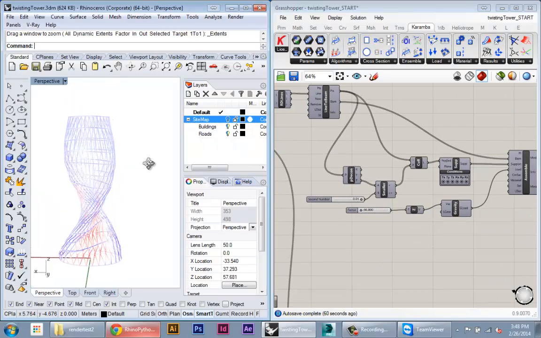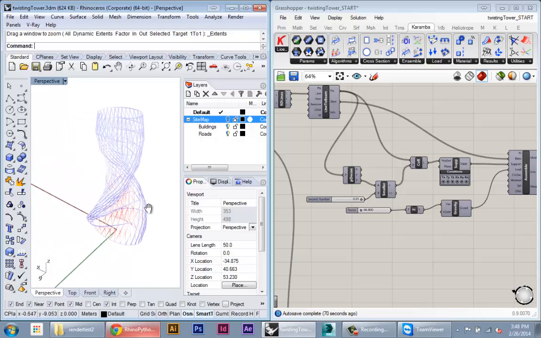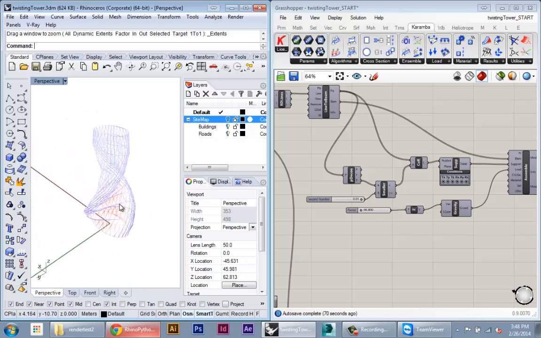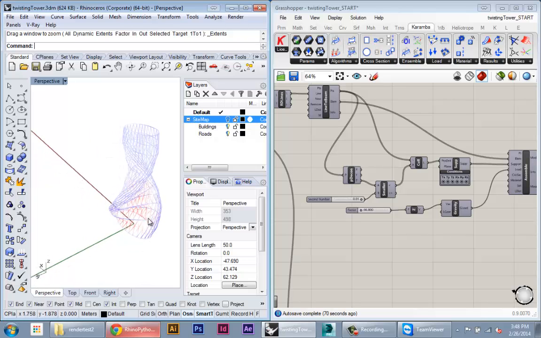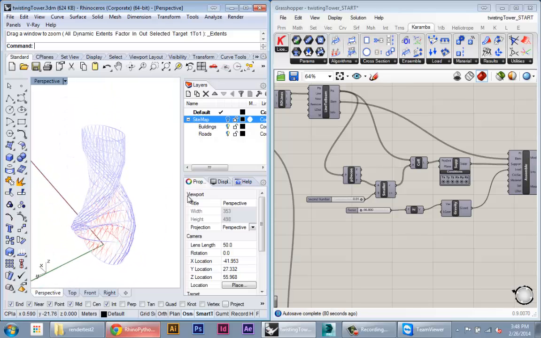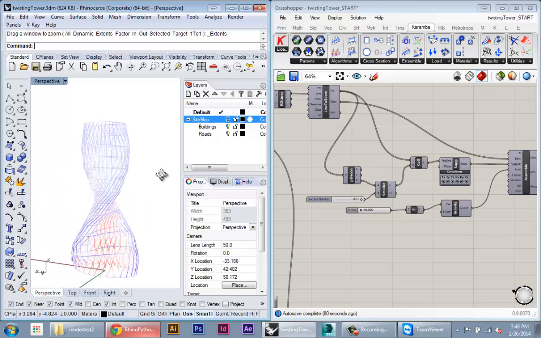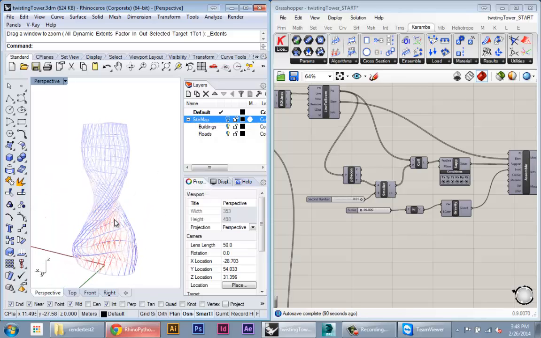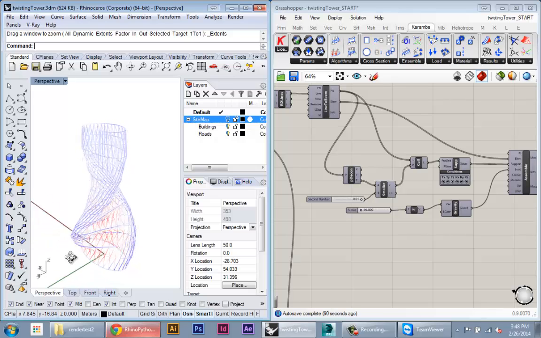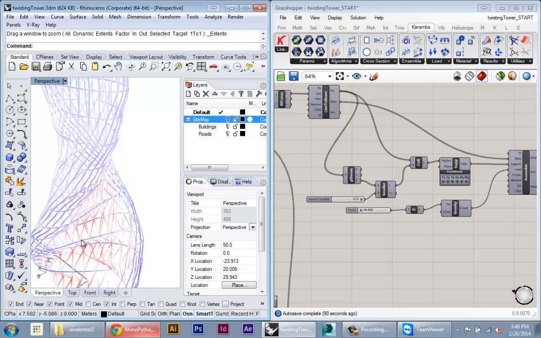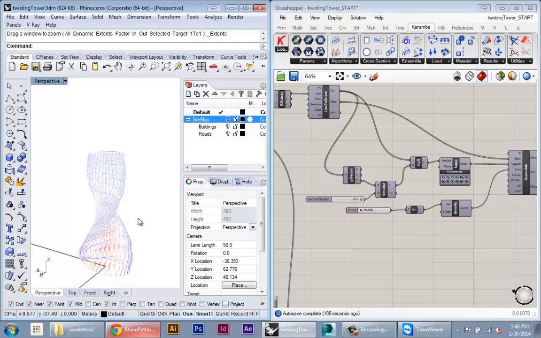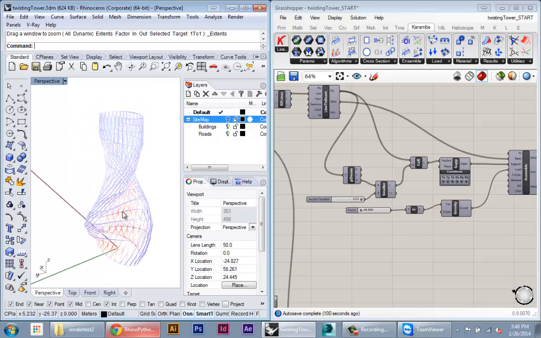And I'm going to start with those points, and I'm going to basically create a line from all those points going in the direction of my wind. So I'm going to have a line going in the y direction. And then I'm going to intersect all those lines with the original surface. And that's going to tell me if the point is on the front or the back of the surface, okay? Because if it only intersects once, it means that it's on the front. If it goes from here and goes through the geometry, it'll have two intersection points. And that's going to tell me that it's on the back of the surface, and I'm not going to use those in my load application.